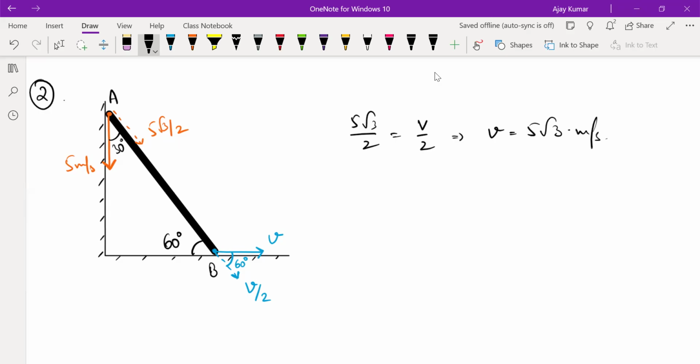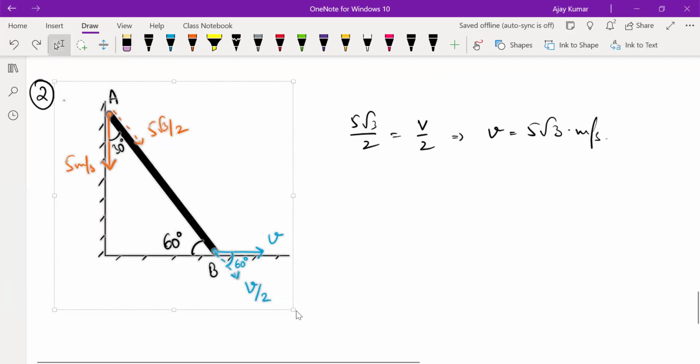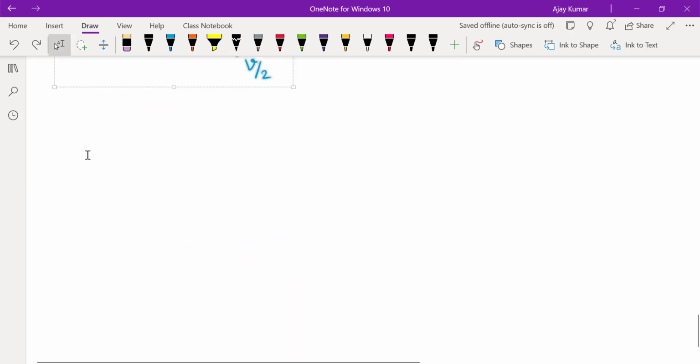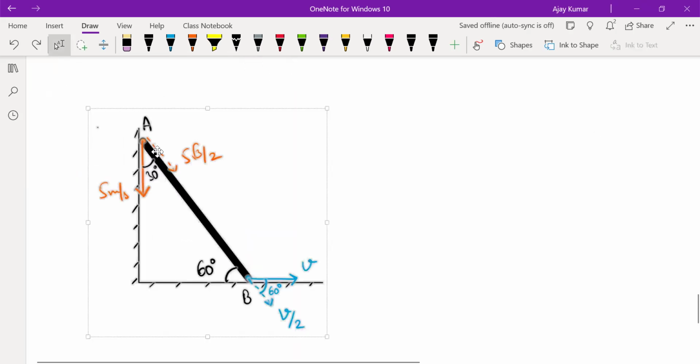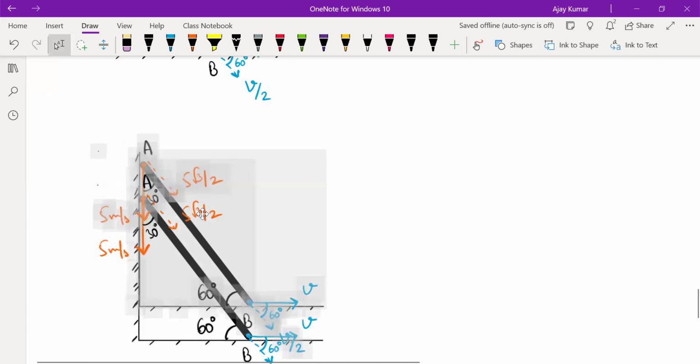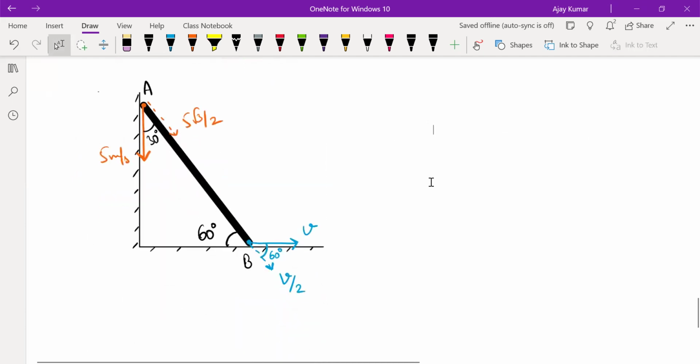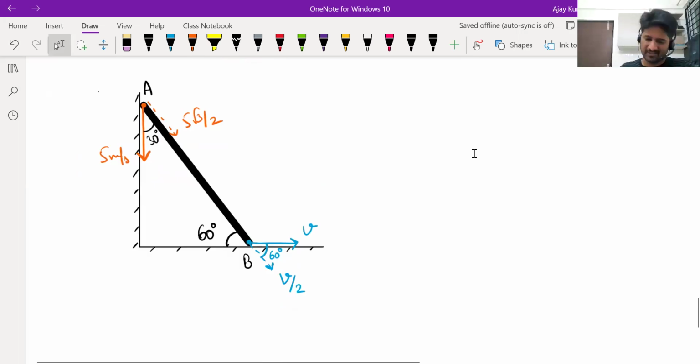There is another way also to solve this problem. One end's velocity is known. I'll explain the other method. Do any of you know any other way of solving this? Some of you may have learnt in school. We use differentiation. We use Pythagoras theorem. Okay, let me explain. We won't talk in terms of components now.